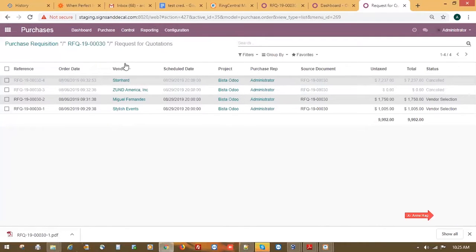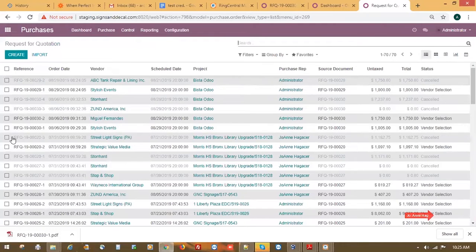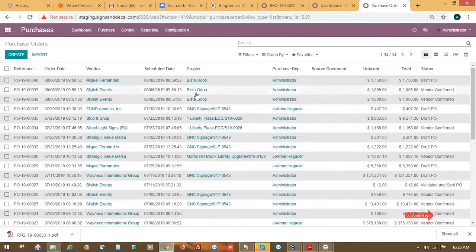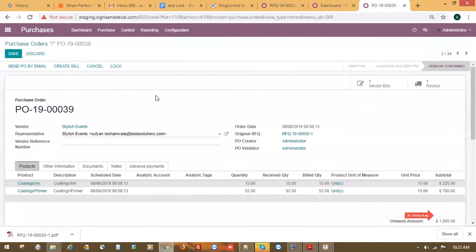purchase order like this. So from purchase requisition, we go into purchase requisition RFQs, where you will see all the RFQs like this, and then you can confirm any purchase RFQ. Once you validate and confirm it, it will convert into a purchase order like this.